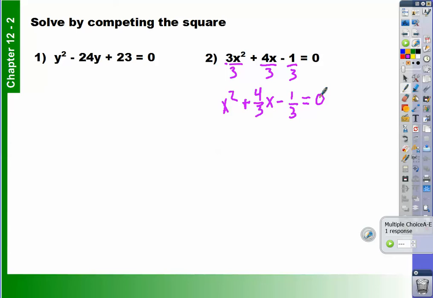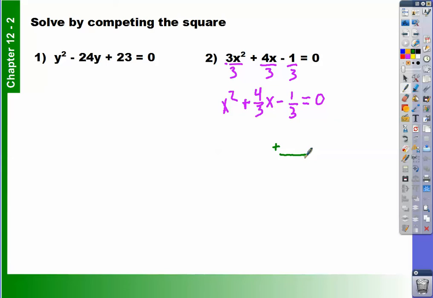And I'm sure you're going to tell me right now that this is starting to look worse because it has fractions, but it's not really that bad. We're going to have lots of fractions, and that's just the way it goes. So we still are not able to factor that trinomial. So to complete the square, we need to end up with that plus blank. So what am I going to do to both sides so that I have room to add something that is a perfect square?